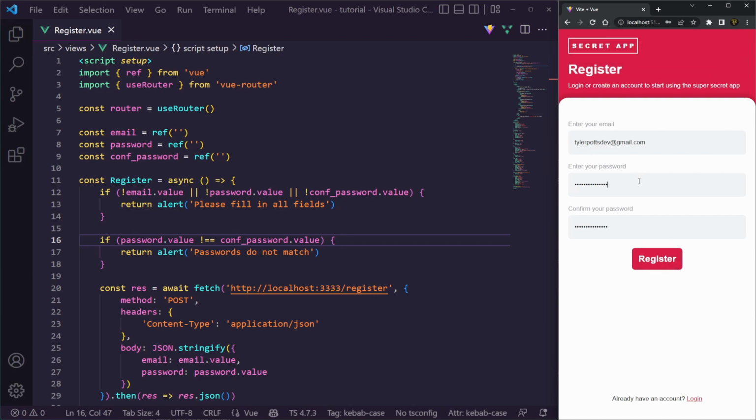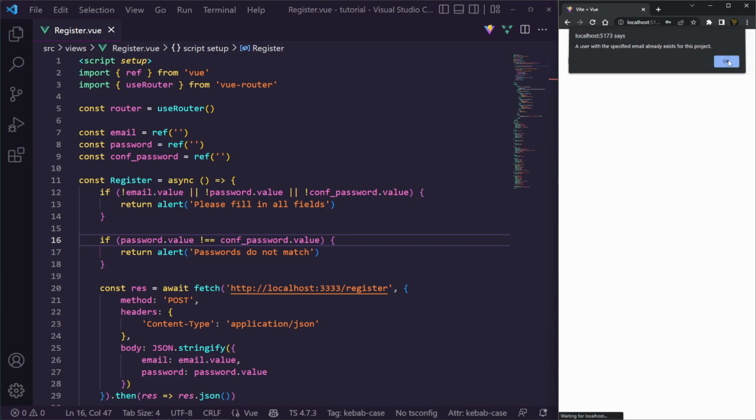Wow, okay, we need to go stronger. Let's add a smiley face. And register. A user with that email already exists for this project.